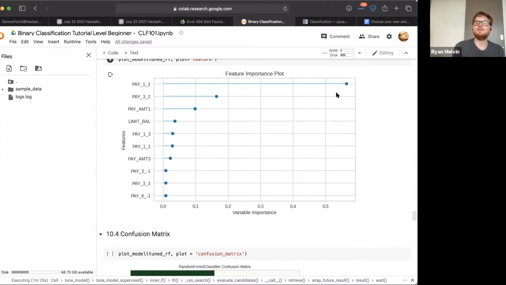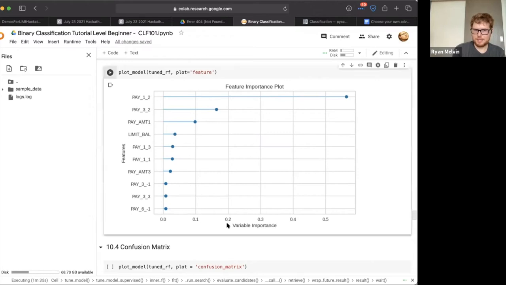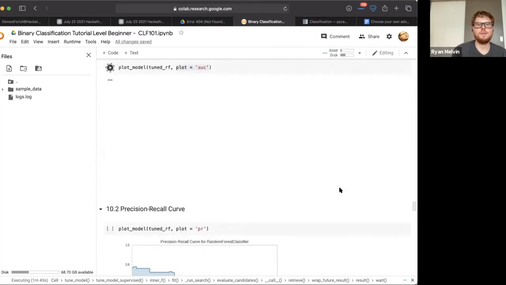Or sorry, that is one of the most important features in determining in our random forest model whether you will default. These aren't telling me which direction, I don't think. I'd have to go back and look. This is all an absolute value.